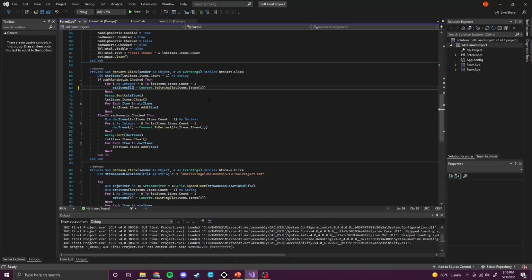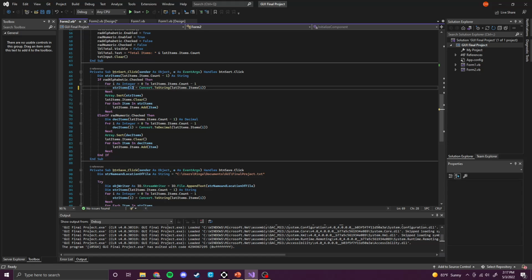But I experimented with that and I found that it was giving me more errors than was worth. I thought it'd be cool to implement because it was something we hadn't used yet, but I didn't get it to work. But after adding all the items in the list box to the array, it sorts them and then clears the list box, and then it populates the list box with a newly sorted list.